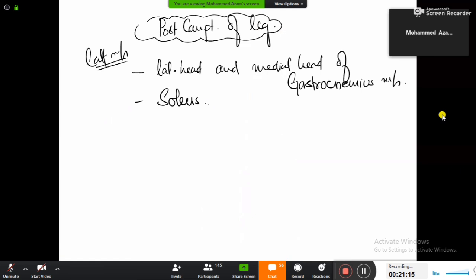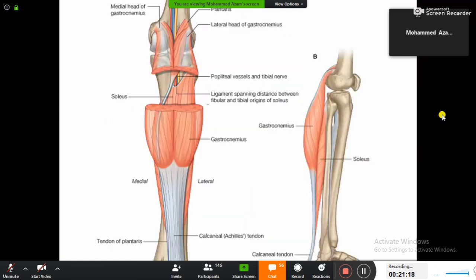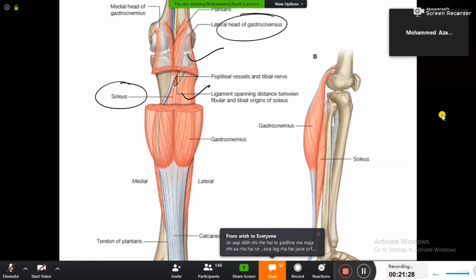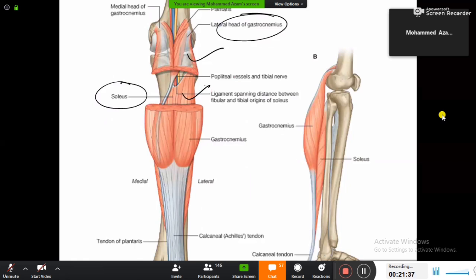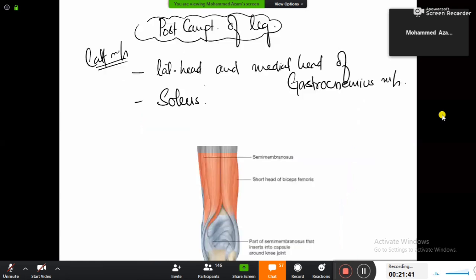So there are two muscles here right now, guys, gastrocnemius and soleus. Now what we will do is remove this gastrocnemius and also remove the soleus. If you remove the gastrocnemius and if you remove the soleus muscle completely, then what will happen? Then once you remove these two muscles, then below in the deeper layer you'll be able to find some more muscle, and that muscle in the deeper layer, we can compare the name with the anterior compartment.